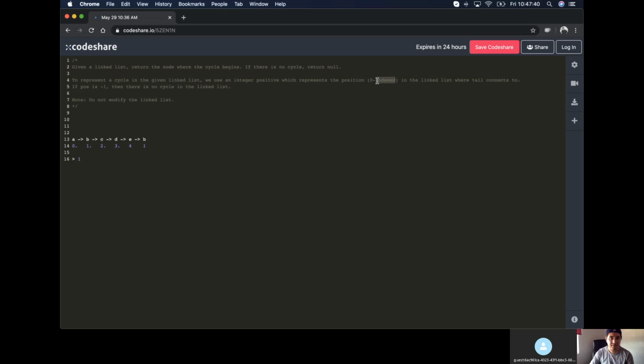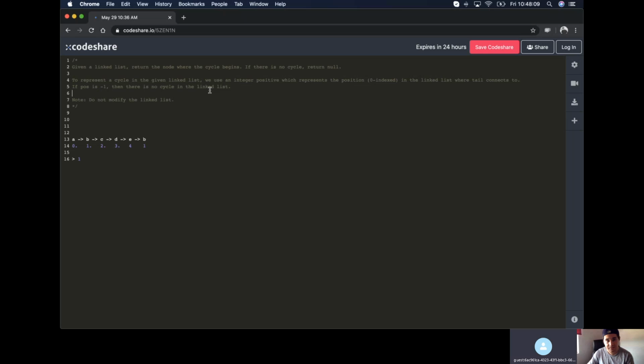So if position is -1, then there is no cycle in the linked list. I'm having trouble with this because the problem says that if there's no cycle, return null, but here it says if position is -1, then there is no cycle.